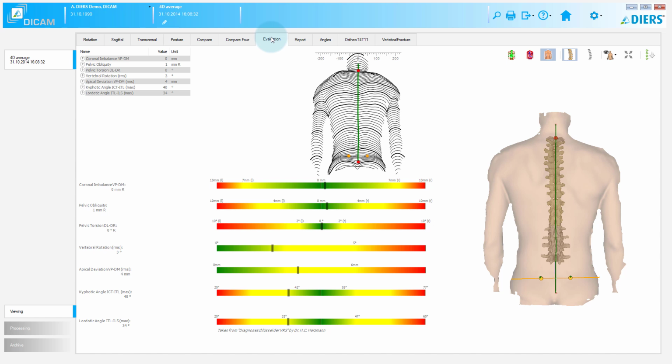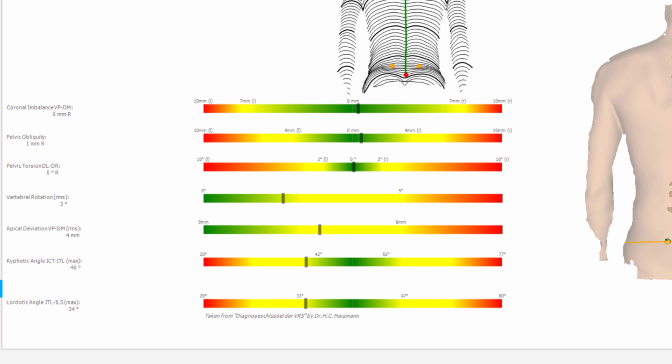This result page once again places the 7 core parameters in a normative context. Green are minor deviations, yellow are deviations of moderate degree, and red are deviations of a high degree. However, you should be warned against the stubbornness of this view.